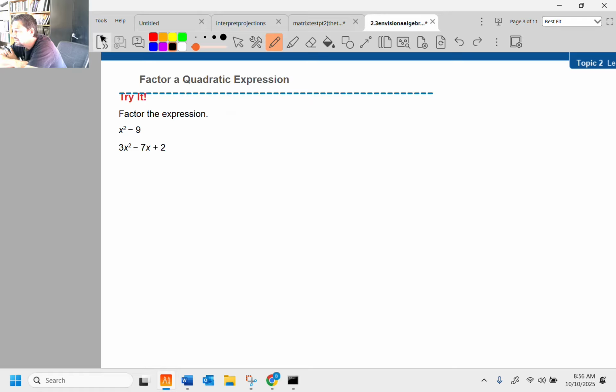All right, so if you've unpaused by now, let's look at x squared minus 9. It might help to think of this as x squared plus 0x minus 9. It's actually what we call a special pattern, a difference of two squares. But even though this is a binomial, it still ends up with a double set of parentheses because I wrote it as three things. I wrote it as a trinomial.